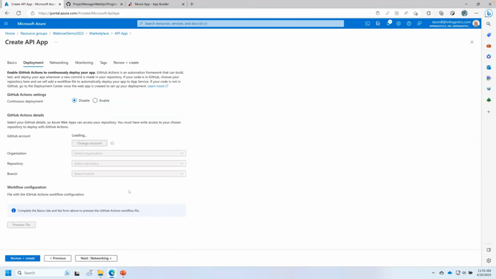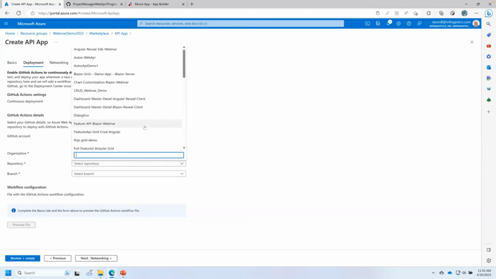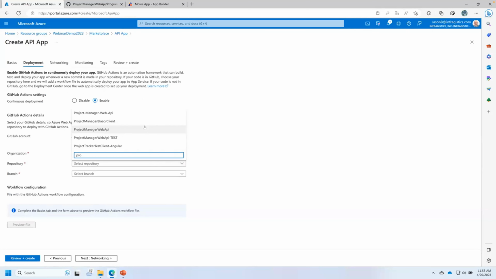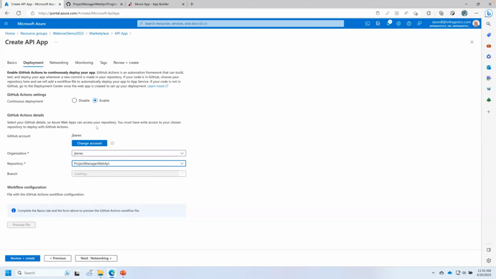Now for deployment, this is it. Continuous actions. I want to enable continuous delivery with this, so every time a change is made, it's going to auto deploy. So I'm going to select my JBarris org in GitHub. I am going to select my project manager web API project, which is that guy there.